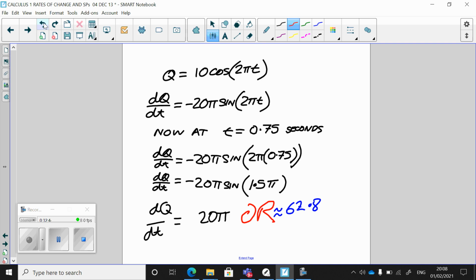Right. Forgive the scribbly writing there, just using that not so magic pen. That'd be fine. And do we know the units of measure here? I don't know. What is coulombs charge? What is the definition of it in relation to time? So the change in charge in relation to the change in time. I'll let you go and have a rethink about that. We're just moving numbers about the page. Okay, so that looks fine.